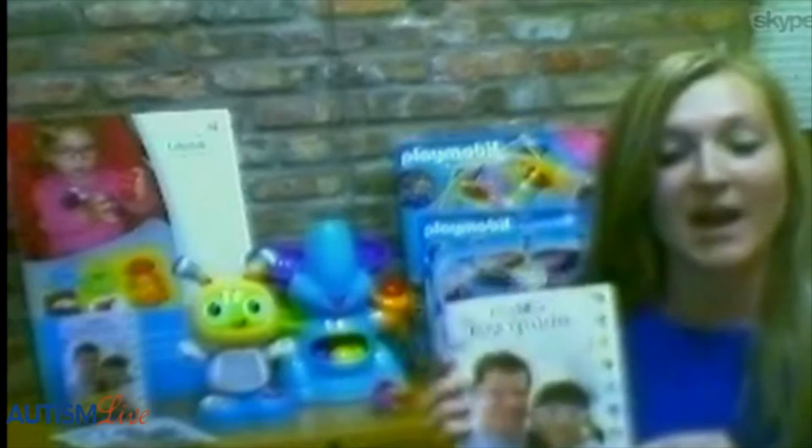One of the things I will say too is kids always love to get catalogs in the mail, and so this is a really fun one that you could pick up from the store, or you could print out online too if you wanted. But a lot of our families at Lekotek, they have their kids dog ear the page or circle the things that they enjoy. So if there's a child in your life that you're shopping for and you're interested in getting them something, this might be a really great place to start, because it's 100 toys. It's not overwhelming. It doesn't have clothes and other items in it that would distract them. And they can look in this and decide what they would like.